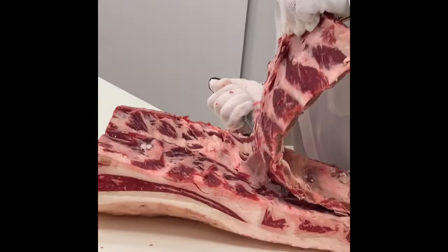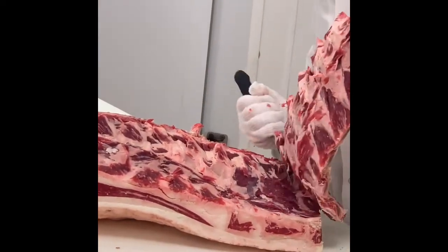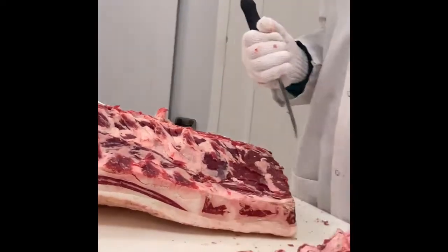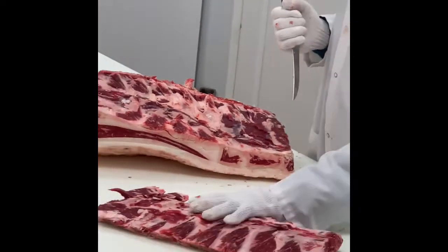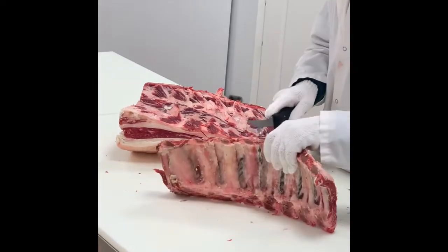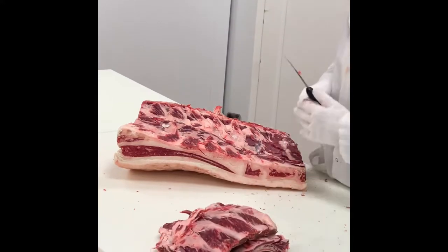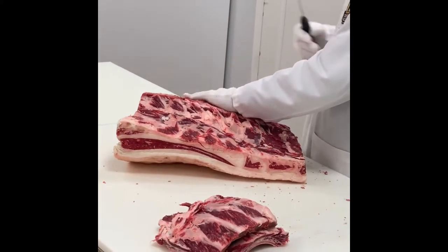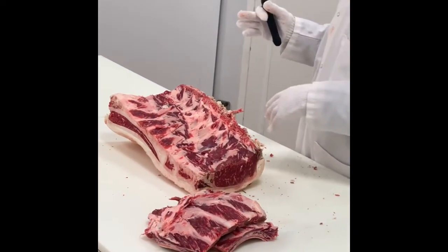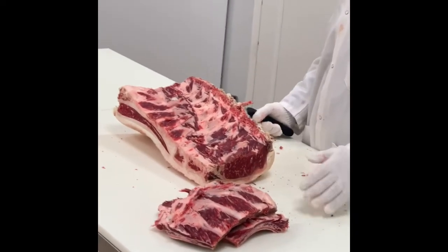They can buy these, save them, smoke them — I think that'll be a pretty neat application. The cool part about these is you really don't need a lot of time on them. You can do them just for a little bit of time in the oven. We had a customer in and they said they really wanted to try them but we only had 30 minutes. I put a little bit of salt, pepper, and garlic powder on them and popped them in for 30 minutes at 400, pulled them off and they were still super tender.